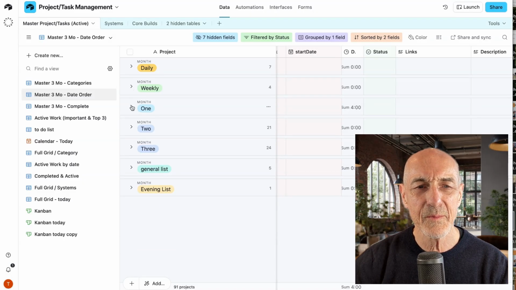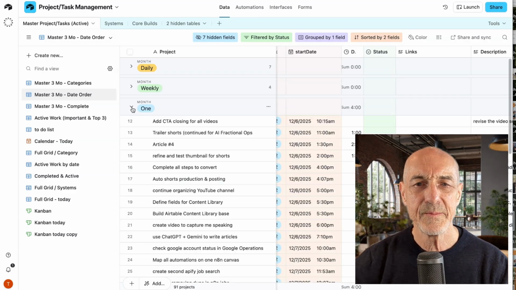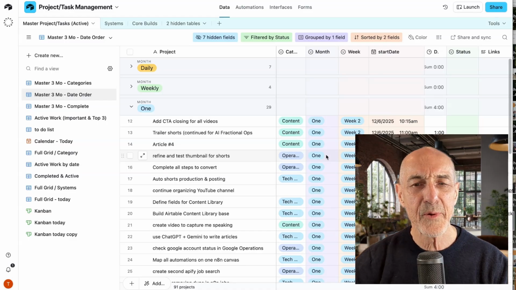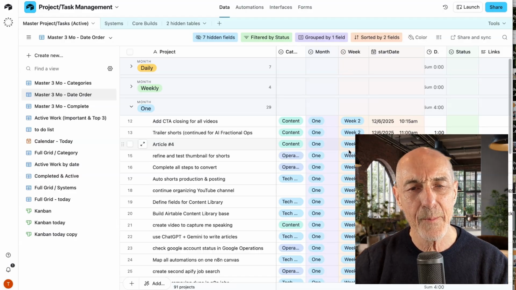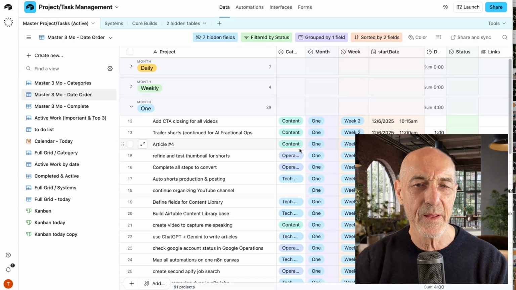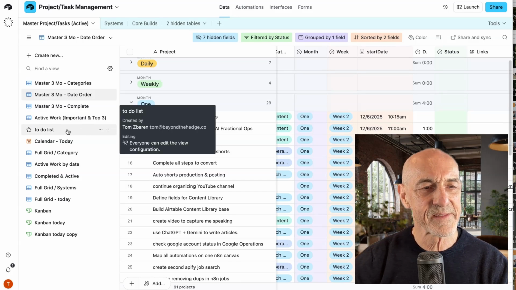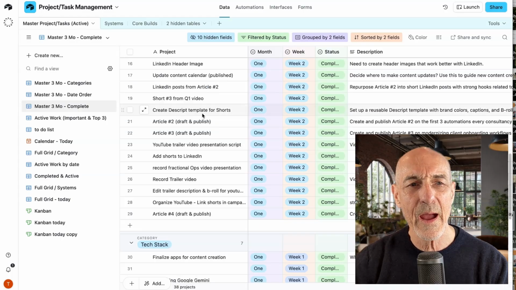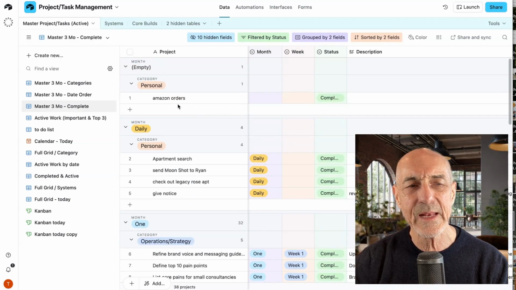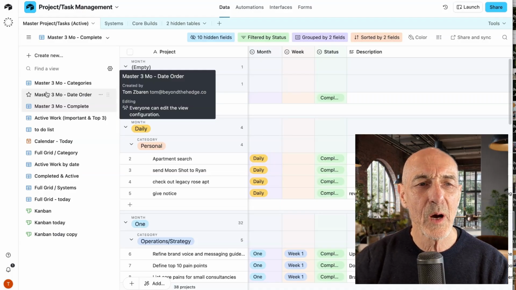Now, the way I've broken it out is with my 3-month, I've created a month breakout, and within each month, I have which week. So I'm always looking at the cadence for accomplishing what I need to accomplish. And also, you'll notice here, actually, as I think of it, I have created it so that I can see what I've been doing and what I've been completing. I can organize that information, take a review of what I'm doing.